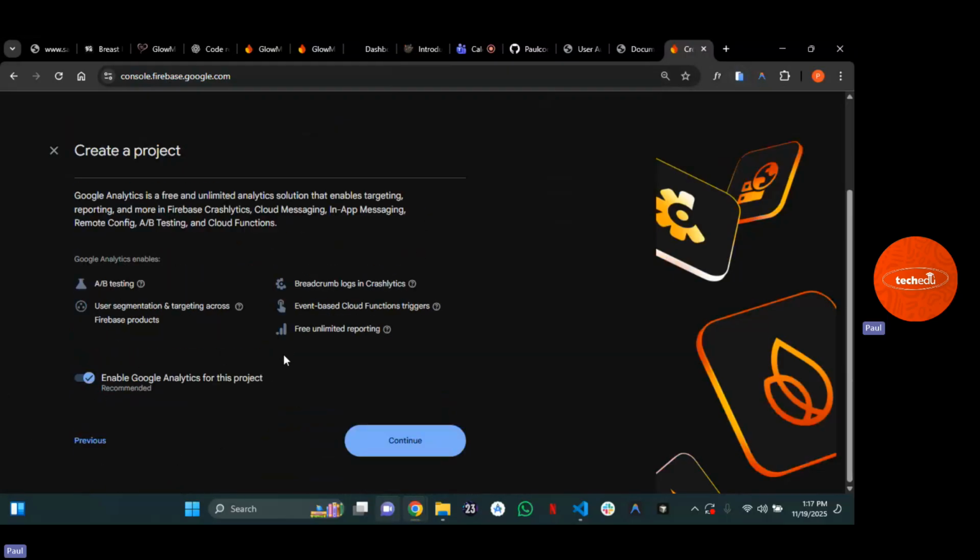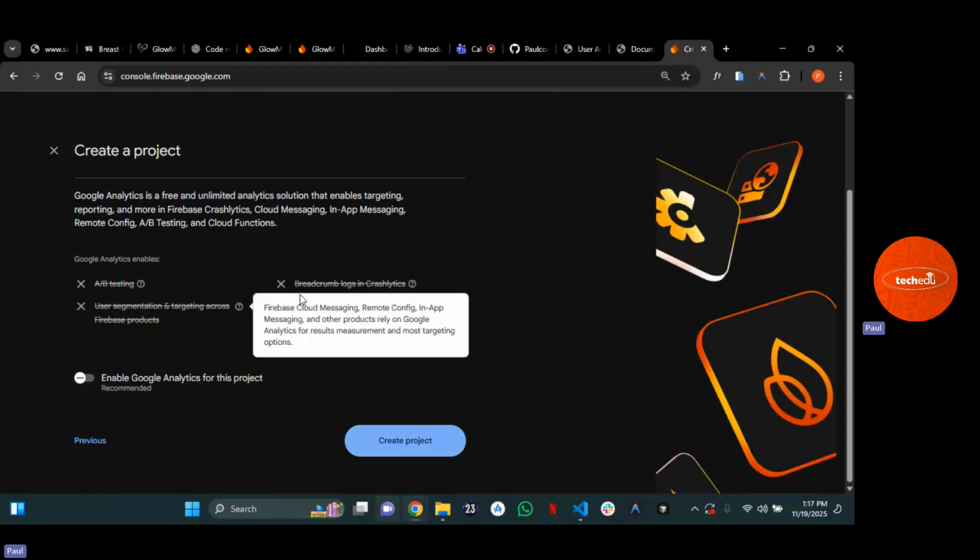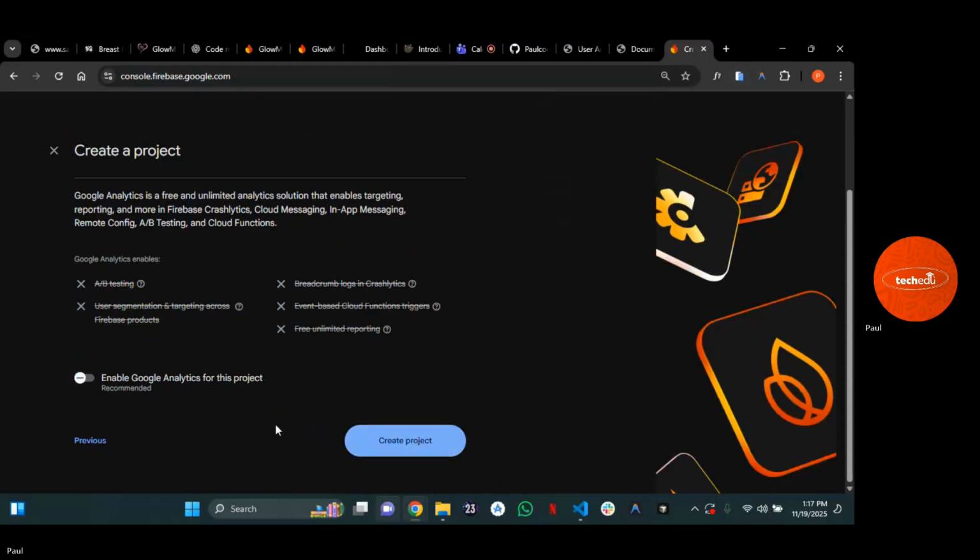Now, Google Analytics, you don't need Google Analytics because this project is not really one of your main projects. It's just to learn Firebase. So remove Google Analytics. Google Analytics is for when maybe you have users on your Firebase and you want to track the traffic on your website. You can integrate it in your application in Firebase and then it works. And since Google also owns Firebase, it's easier for their search engine to know the amount of users.